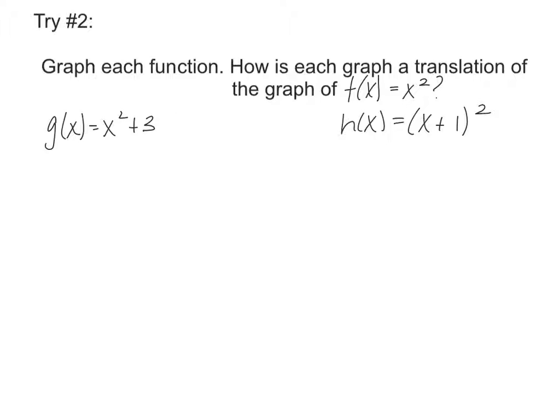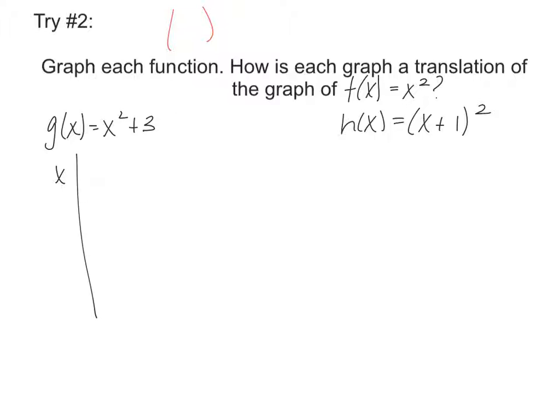So again, let's make that decision now. Based on our past experience, what can we say about these graphs? Well, I can tell from past experience that g of x will actually be just fine. It's not going to shift left and right, because to shift left and right you have to have your set of parentheses. So let's keep going.